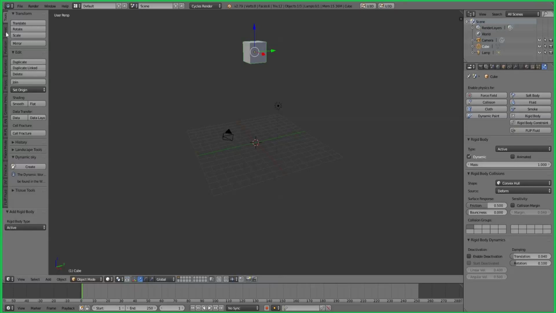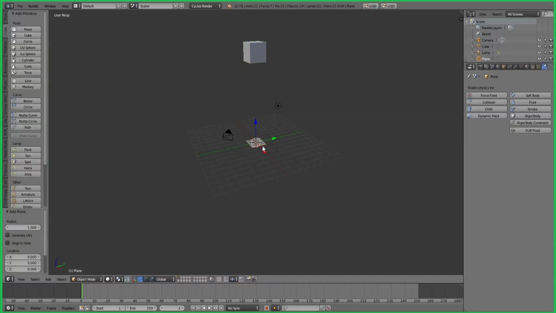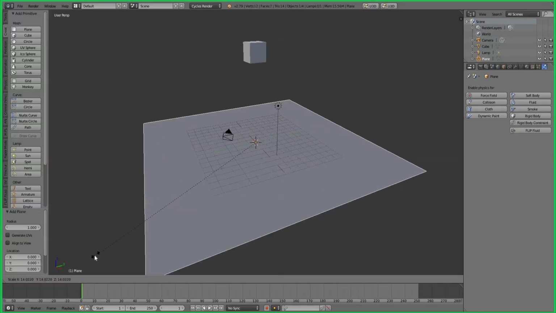After that I need a floor or a ground, so I will create a plane. To scale it up I can press S on the keyboard. With the help of my mouse I can scale it up so it can act as a floor or ground.